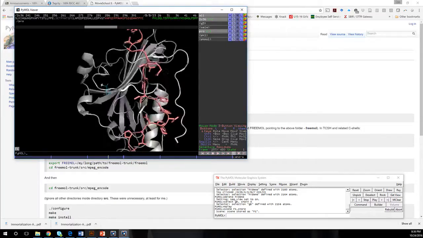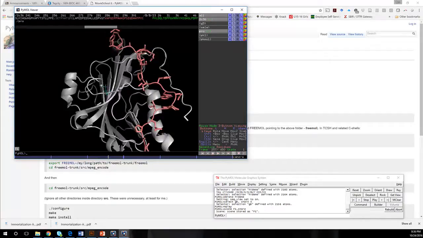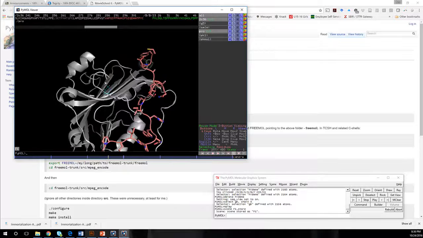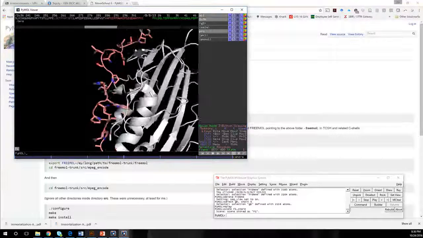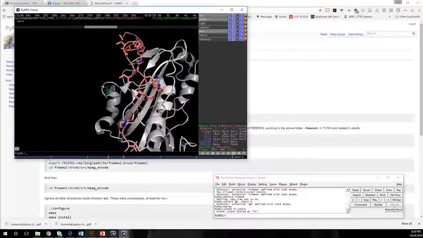And that's only going to show those on the side chain. And then let's color those by elements, so that you can actually see, just like you would on the test, exactly kind of what it looks like.